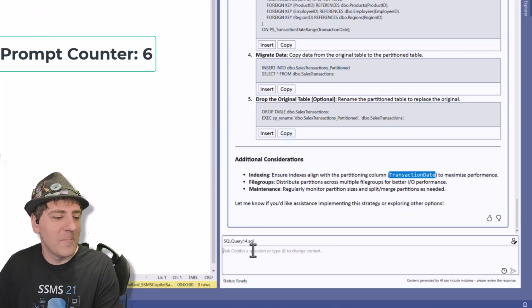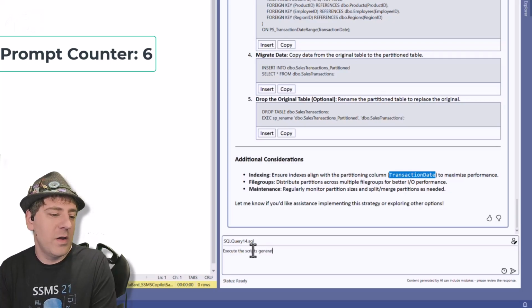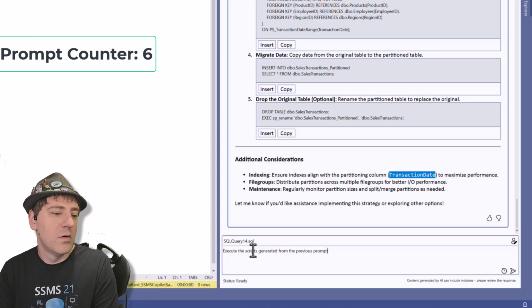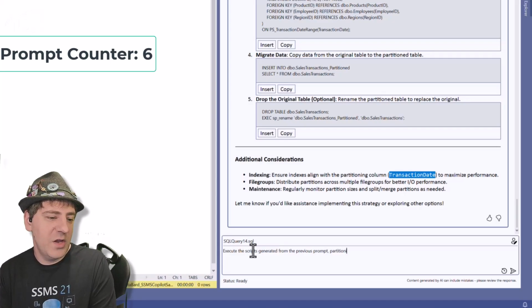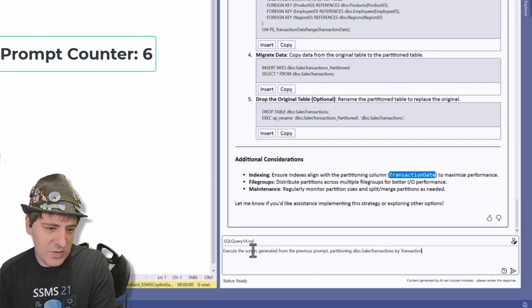Let's see if we can do that. Execute the scripts generated from the previous prompt. Partitioning dbo.sales transactions by transaction date.